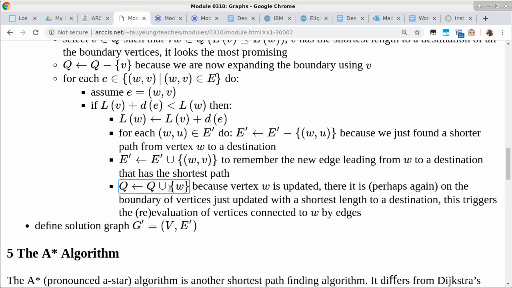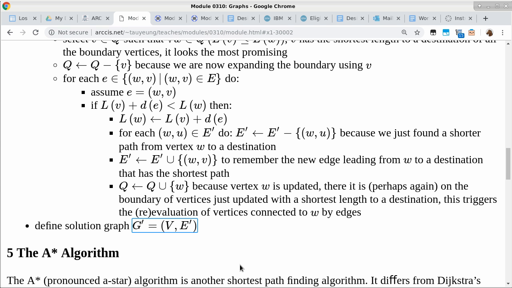So that basically is the end of the inner loop. And because the inner for each loop is the last thing inside the while loop, that's the entire algorithm. The very last part, outside of the while loop, is just saying our solution graph is G prime. G prime has exactly the same vertices as G itself. The only thing that's different is it uses E prime instead of the original E as the edges. Is that okay?